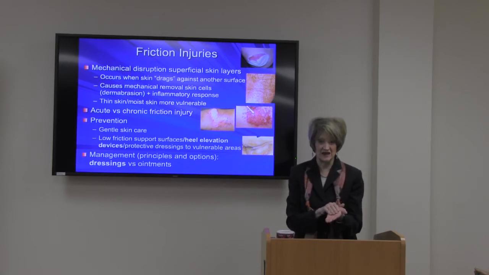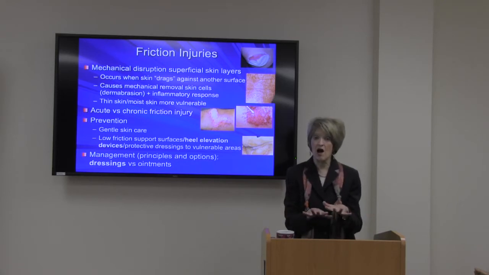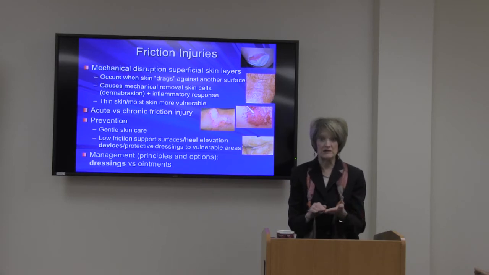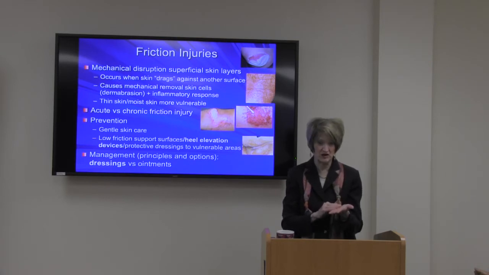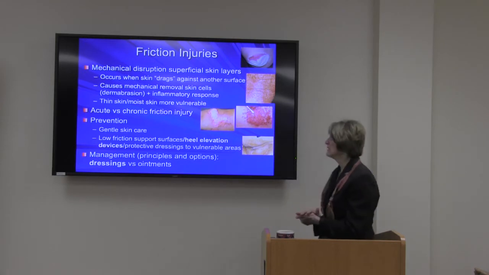That thickening of the skin is a protective mechanism. So if you ever see areas of skin thickening interspersed with areas of partial thickness skin loss, that is probably caused by chronic friction. But again, you go back to all of the characteristics of a partial thickness wound. Very limited depth, no necrotic tissue, no tunneling, no undermining. And it's going to occur in an area that is exposed to chronic repetitive friction, rubbing, scrubbing.